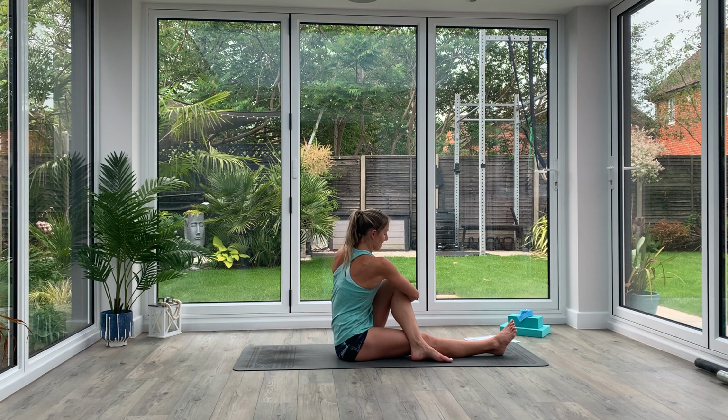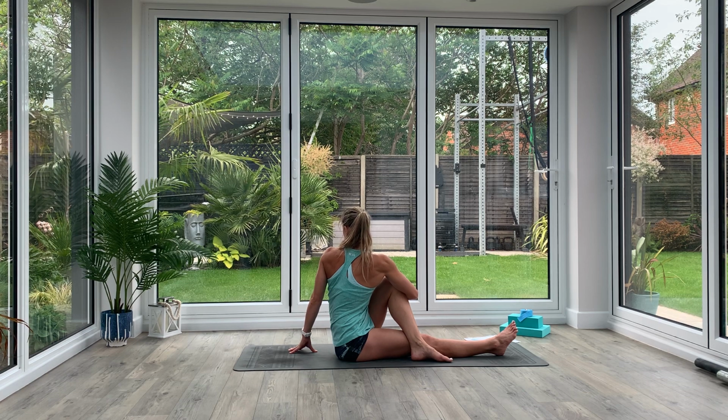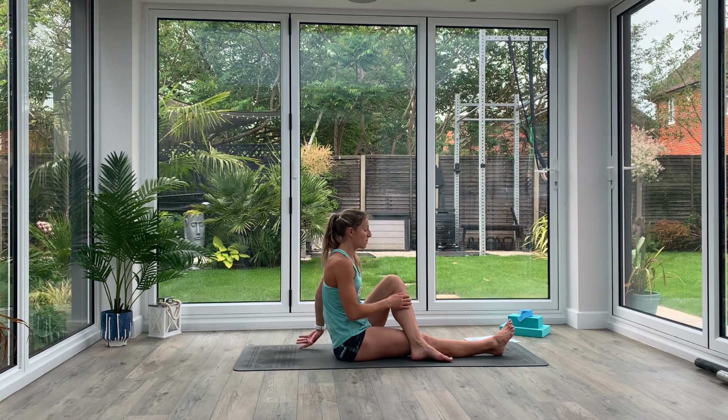Think about bringing that chest in towards that inner thigh. Hook the right arm around the outside of the leg. Inhale to lift. Exhale as you twist to behind. Half Lord of the Fishes. Take a nice deep breath in. Exhale. One more. Exhale. And then slowly unravel yourself and we'll do the other side.